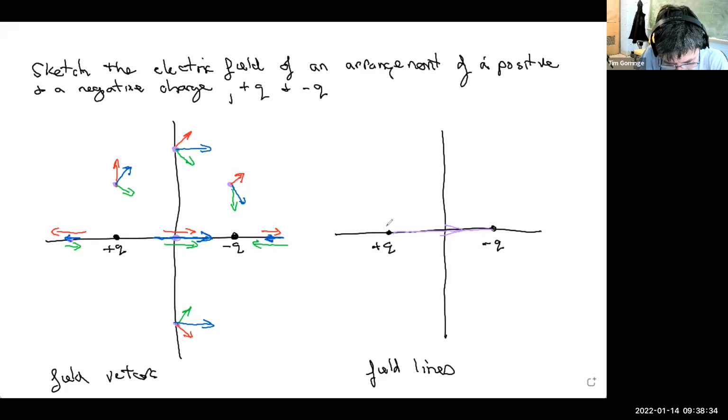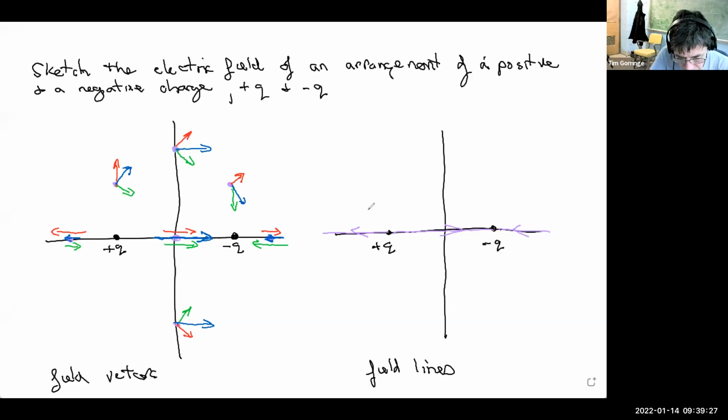What about over here on the far left, on the horizontal axis on the far left? Well, here the field lines will point in the opposite direction, towards the left. The field here we saw at this example point was towards the left. So the field on the axis to the left of both charges is pointing towards the left. And also we saw that the field here to the right of both charges is also pointing towards the left. So that's a good start.